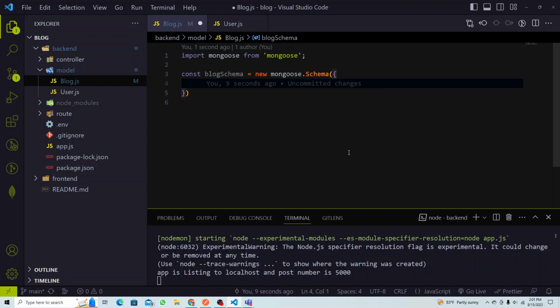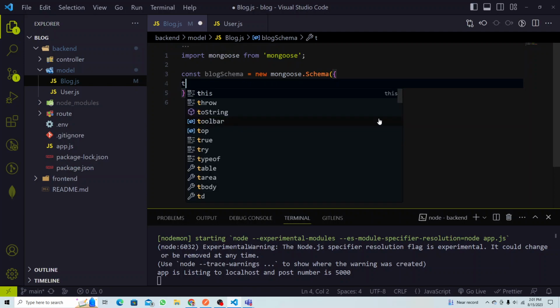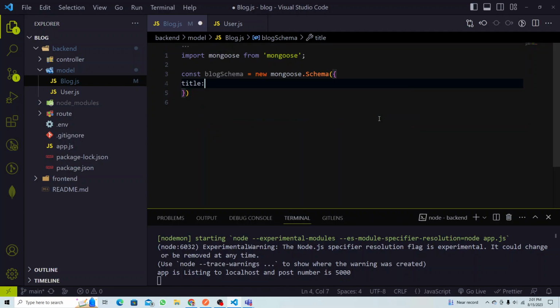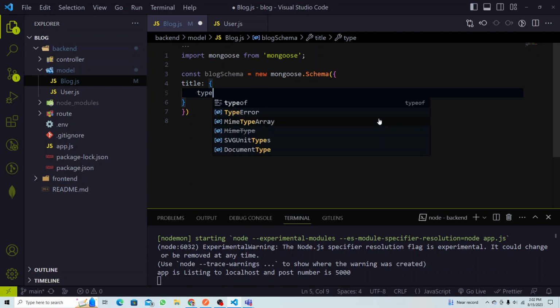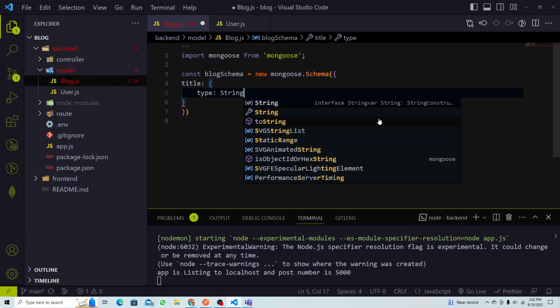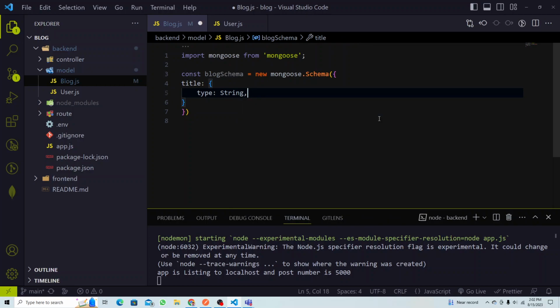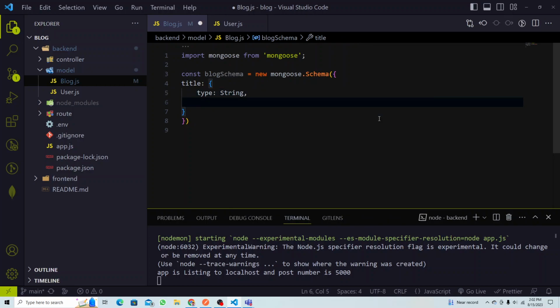Okay, so the first item will be title. Let's add the title, the title of my blog. When you define the schema, you have to define the type of your data. Type will be String. What else?